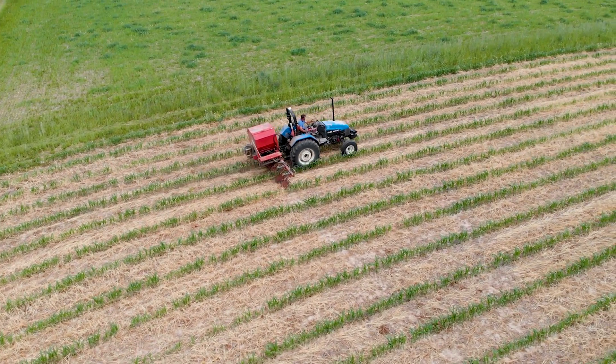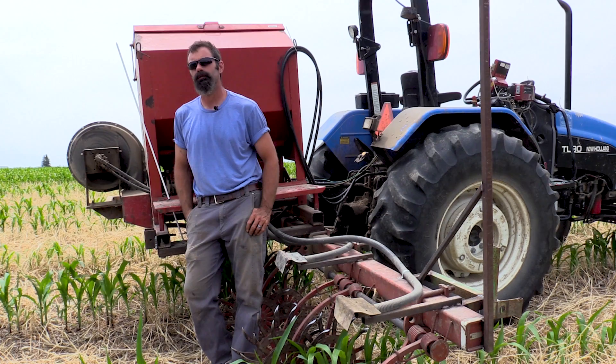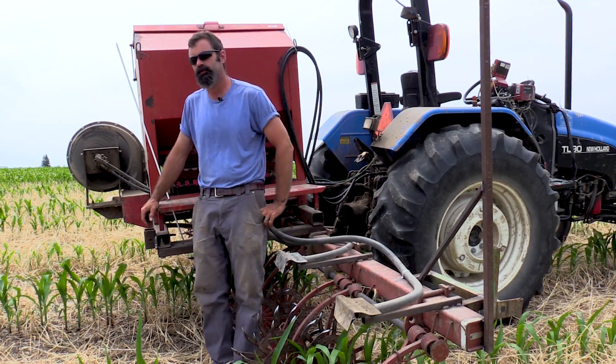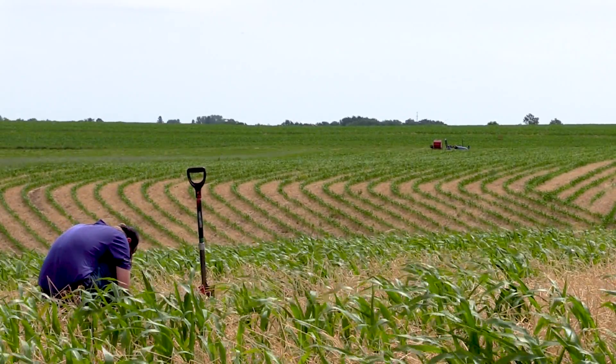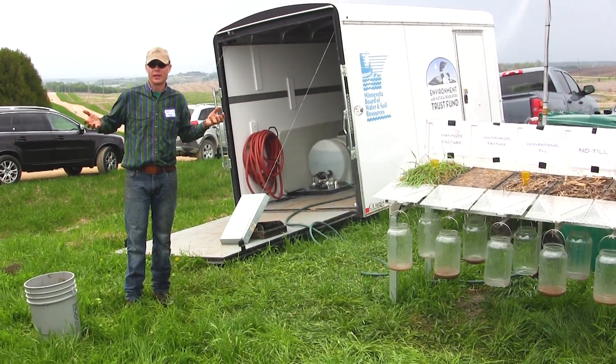With the journey there comes a thirst to learn more. When you start doing things like 60-inch rows, interseeding, or planting green into five and six-foot tall rye, you can start to feel like a bit of an outlier — like there's nobody around — and all the conventional farmers around you look at you differently, and that can be tough. But when you get in and realize there's a network, you make a lot of good friends and find a willingness to share. I talk to people all over the country and everybody is so good with trying to help you out — everything from no-till to covers to grazing. There's a laundry list of field days and information on the internet; YouTube, Google, or pick up a book.